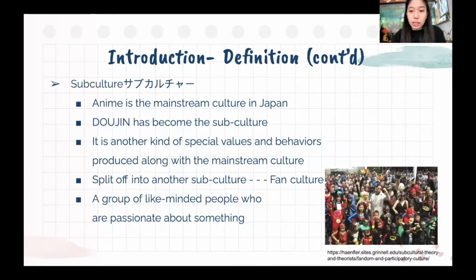And on the other hand, anime is the mainstream culture in Japan, and doujin has also become its subculture, because fan culture is another kind of special values and behavior product along with the mainstream culture of animation. Many people in Japan are also influenced by this subculture, and it also spreads into another subculture, which is fan culture. It is a group of like-minded people who have great interest in something, because in Japan there is a large class of people who like freedom culture. So a fan culture has gradually formed.